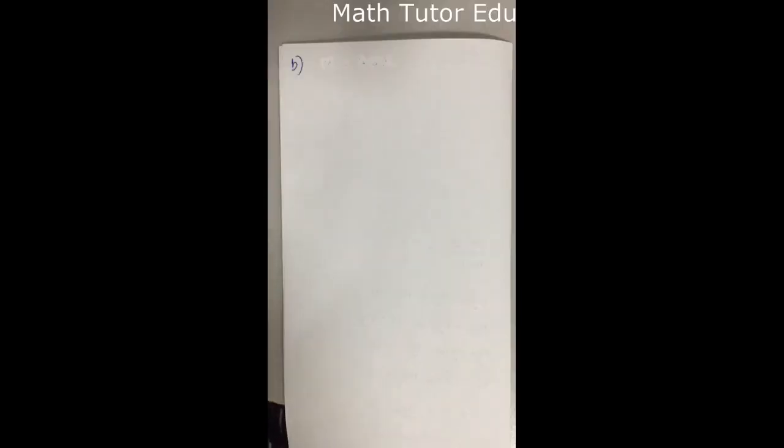Let us proceed our discussion for the question 15 part B, where we need to find the equation of locus of P. Okay, so from here the first step is we need to form the basic mathematical equation to find the equation of locus of P. So from here we know that P is actually the moving point from the fixed point R. So the moving point P from the point R is actually 2.5 times distance from the y-axis, guys.